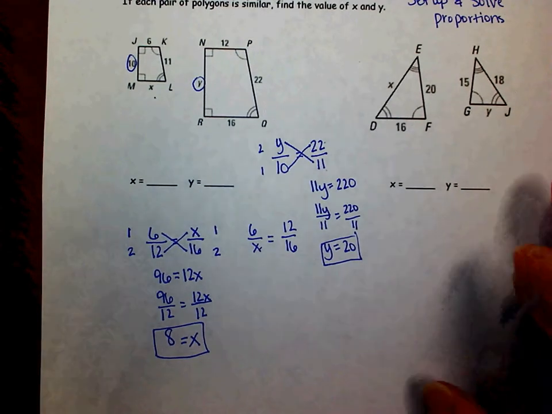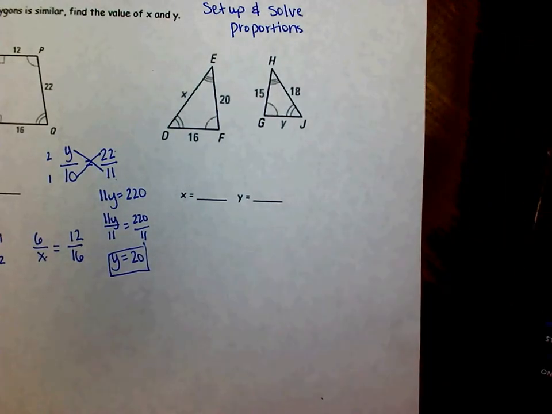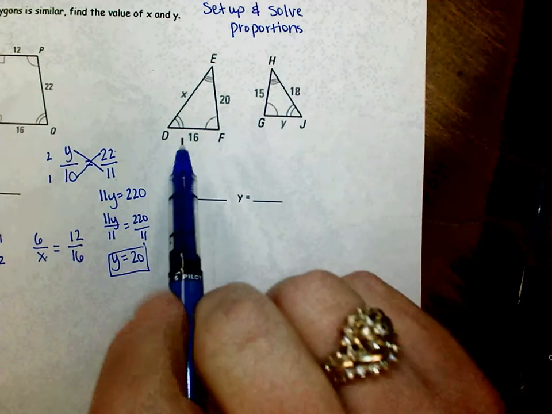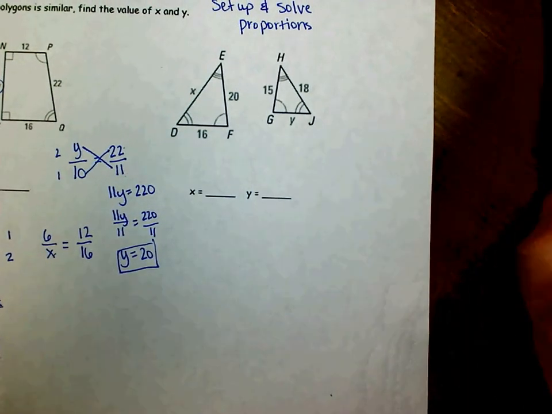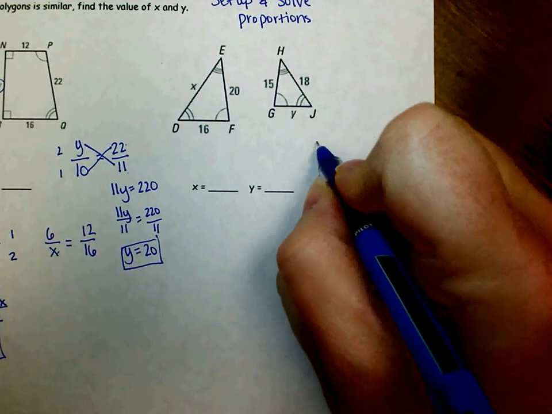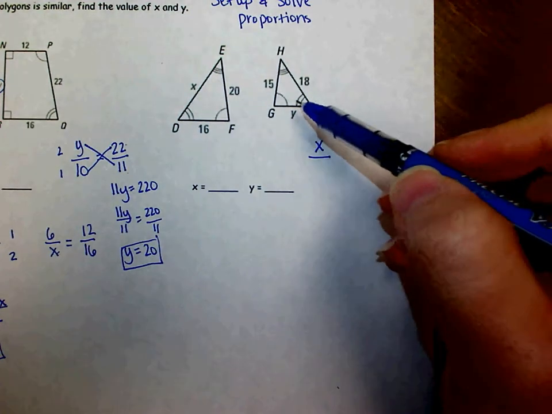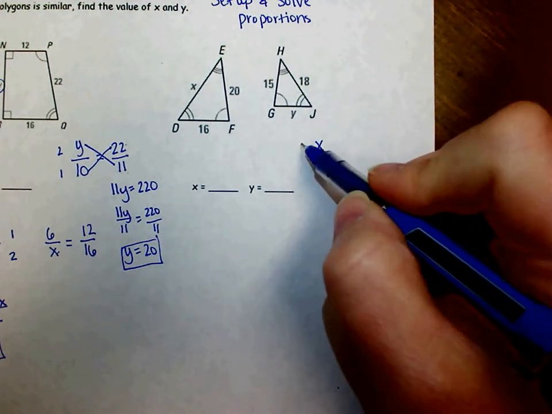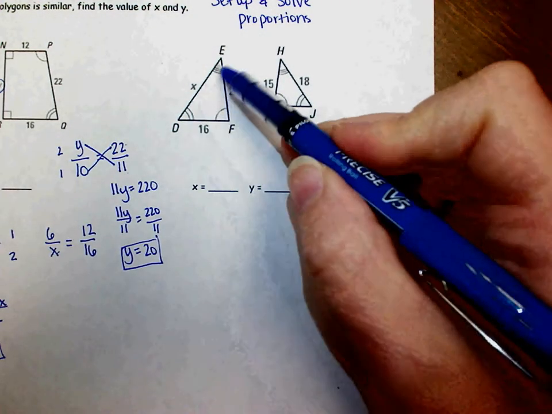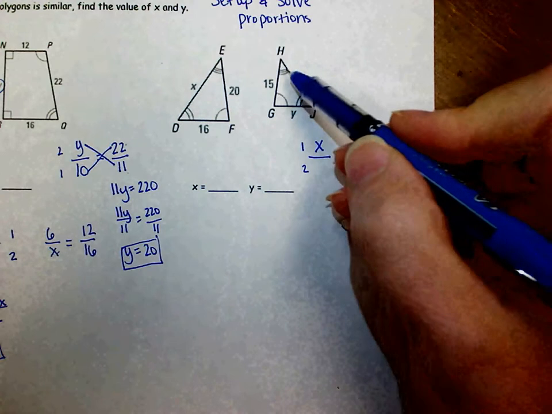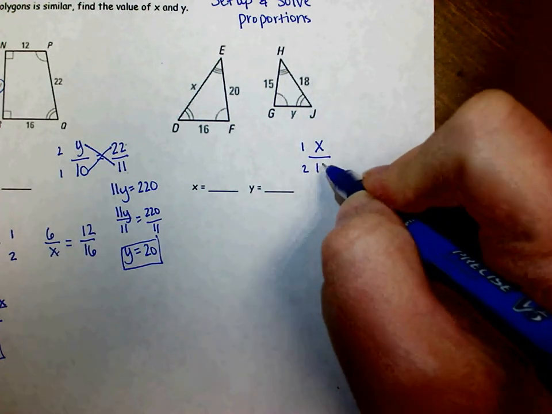Let's look at one more example. So again, we're assuming that these are similar figures. We're told that if they are, to find x and y. So again, to find my x, I'll go ahead and set up a ratio involving x. So I'll put x from the first figure with its corresponding side from the second figure. And this is just one way, again, to set this up. So x is between the 3 arcs and the 2 arcs. So I look over here and I see that the 18 is the side on the other triangle that's between the 2 arcs and the 3 arcs.